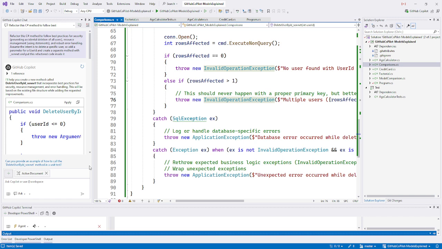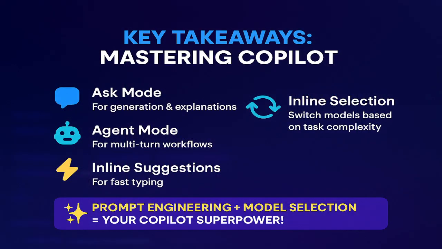So with that being said, what are the takeaways? The takeaway is that ask mode is great for quick code generation, and if you want an explanation, you can use it. Agent mode you can use for multiple-step workflows. It remembers the context, and performs your task step by step.